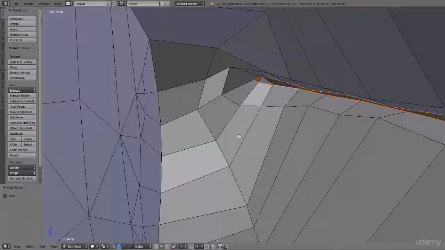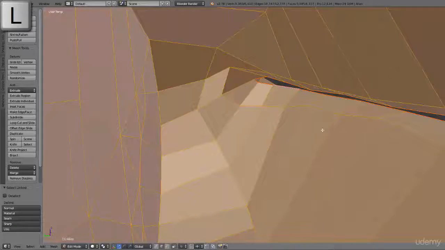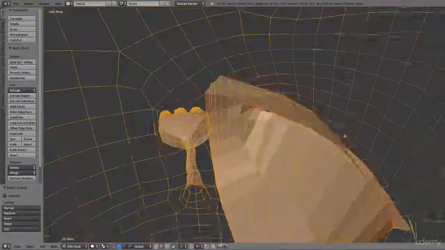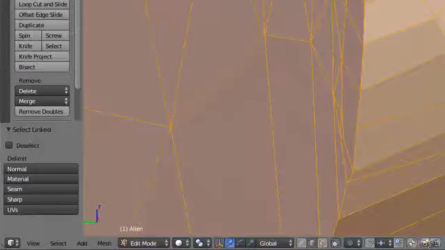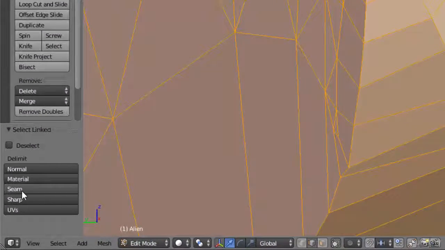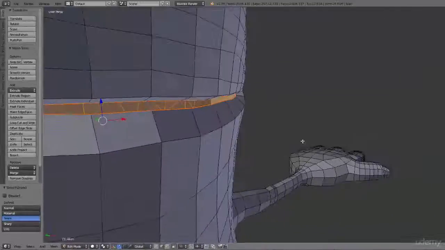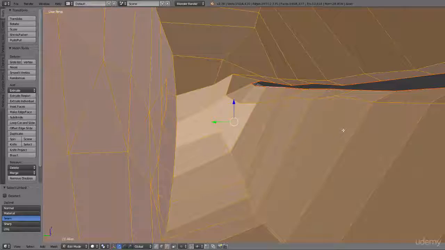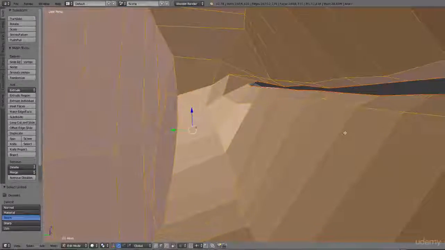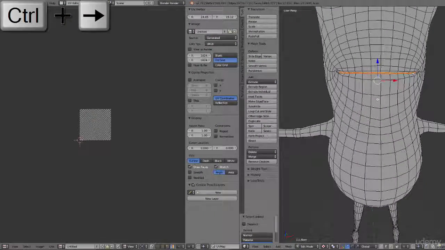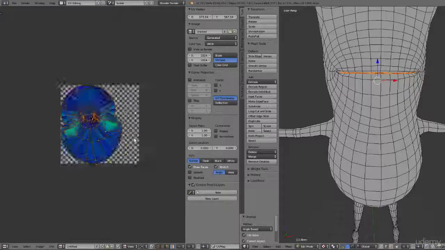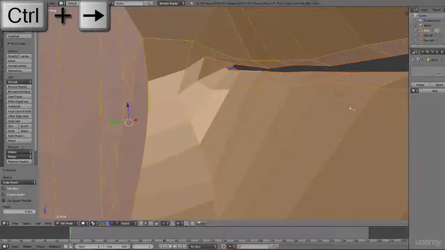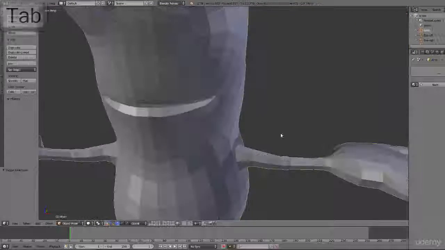Now we can link select everything. You'll notice that it selects all of the linked geometry, but remember we can easily delimit by seam, and then that will break it at that point. So now we have the inside of the mouth selected. Very quick, very easy. All we need to do now is run over to the UV editing window and unwrap this. And let's go back to the default and take a look at this with the texture mode on.